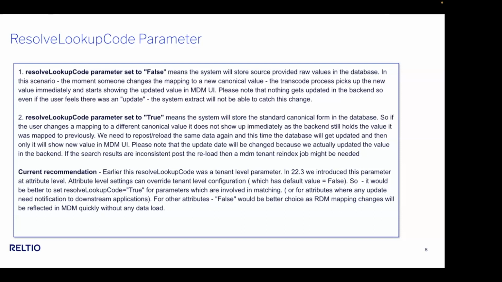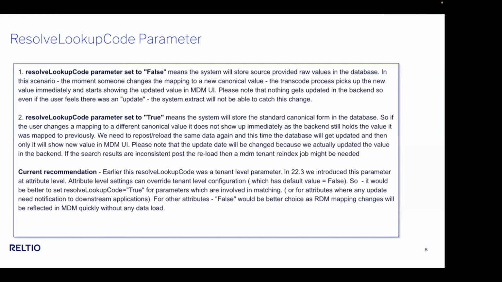There's no pain point. But the downside is, because Salesforce is sending B and then maybe Facebook is sending X, I'm storing B and X both. But while I'm using it in matching, it does not always know that they map to the same canonical code. So the mapping might show the same values, but it might be showing twice in the UI. And we have got that feedback.